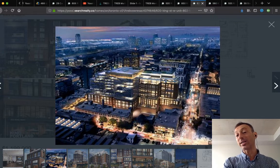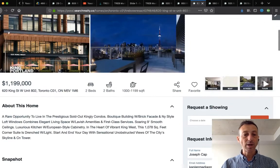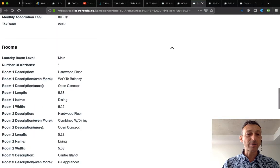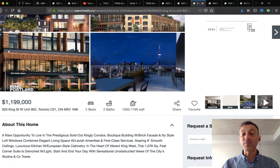From a different direction you can see the building facing west — the east side faces you. Note that if you're on the east-facing side, a large building may block your view, so check the view before buying. East-facing units may not have the best view. This unit is 1,078 square feet at $1.2 million asking, with parking — just over $1,000 a foot, King West, large unit, looks really good.